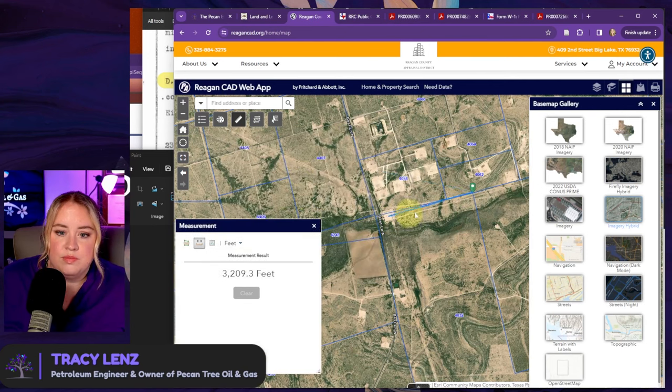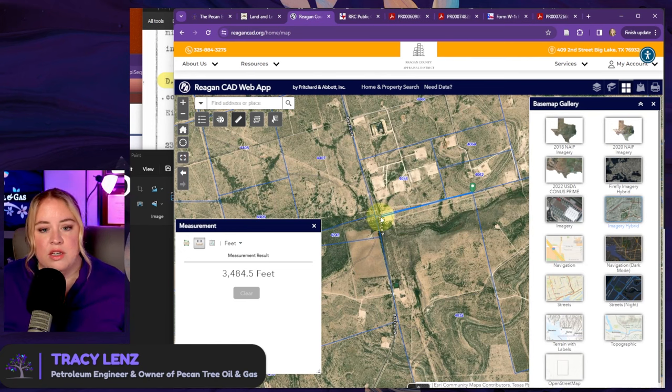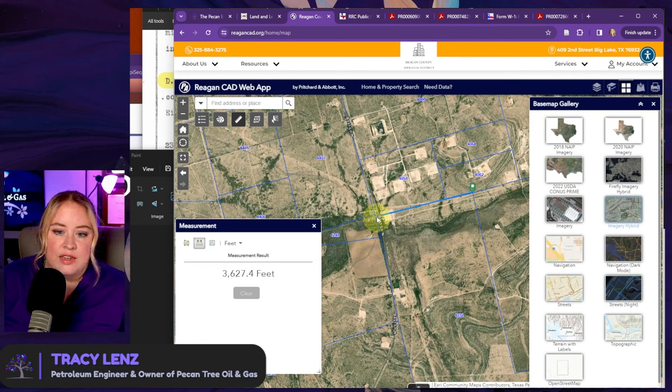That takes you from here to here. And if you think about a compass, 90 degrees: if you're going south 0 degrees west, you go straight south. If you're going south 90 degrees west, you're going straight west. So south 77 degrees is about here. Oh look, that's almost exact.